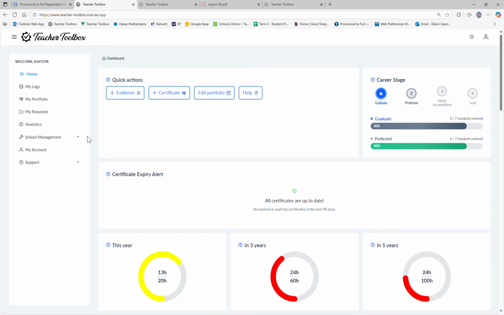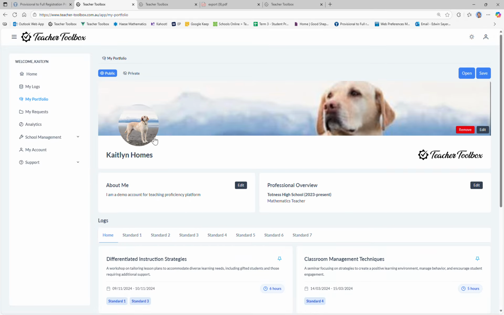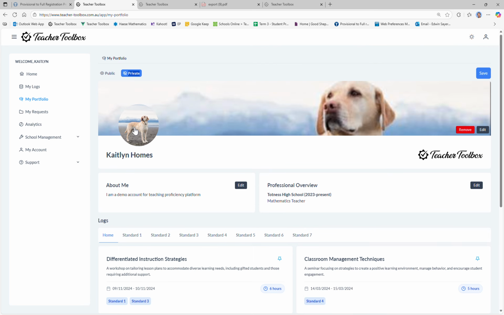So this here, my portfolio. Well, my computer is having a minute. Okay, let me just refresh for a sec. Okay, my portfolio, we come down here. Now, when you first start, it will be set to private here. That means no one can see this. If you share a log, the log does not show up. Even though the link allows you to share, it won't pop up. It is only when we go public and we deem our thing as public. I'm going to save that.